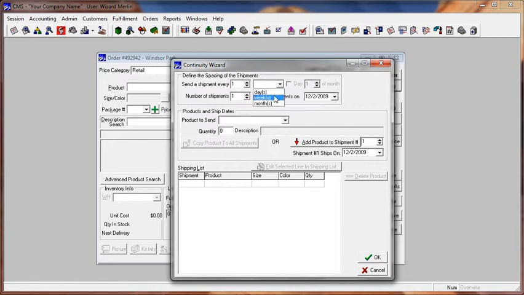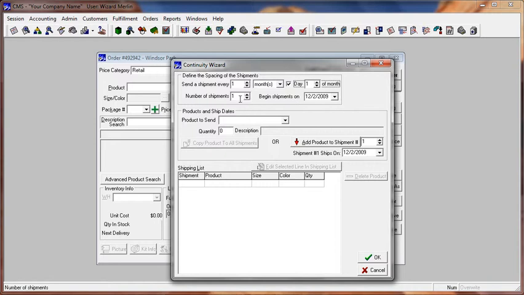You can also set this to be weeks, so you could say every 6 weeks or every single month or once every 2 months if you wanted to. Then you can tell it which day of the month to do the fulfillments on. We're going to assume it's on the first of the month.